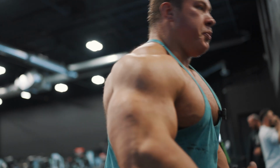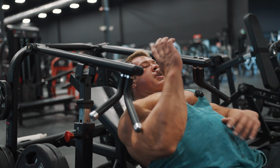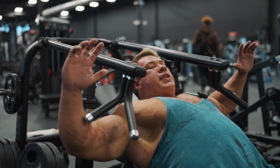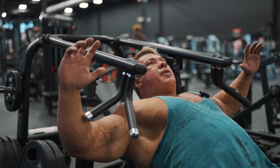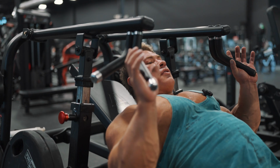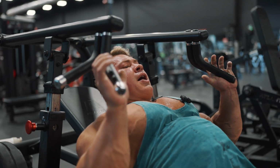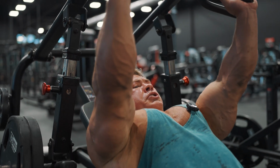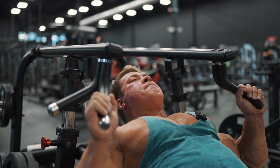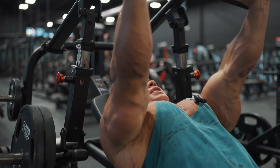I like the closer grip one just because for this particular machine, when you lay back, the handle kind of goes up and over your head. So I find that if I'm going in this position, it shoves my shoulders into it quite a bit. Whereas here I can kind of keep my shoulders completely out of it. And then what I can do is I can almost relax my hands. I'm still gonna grip it, but I'm not thinking about so much pushing with my hand now. I'm thinking about shoving this thing uphill, just using my chest. But I'm not arching up to do it. Again, I'm trying to keep my abs locked down so I can just shove. And I'm trying to shove my pecs together as I push.